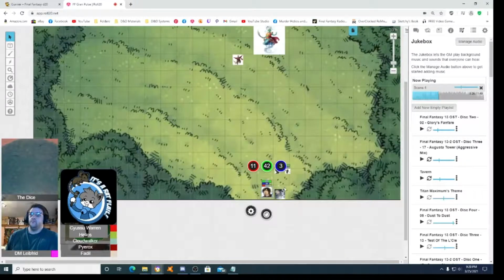Why do I have to readjust my health and mana every time? I don't know. Surprisingly familiar. My size needs to be readjusted every time, but... You should be at full hit points. Oh, yeah. I am at full hit points. Fix everything. My Roll20's acting weird.